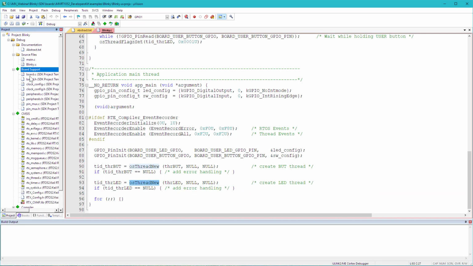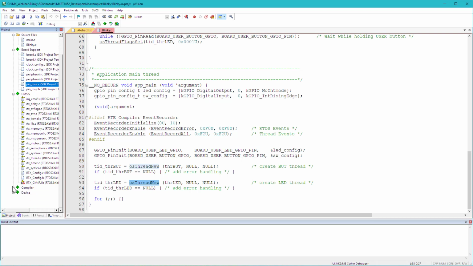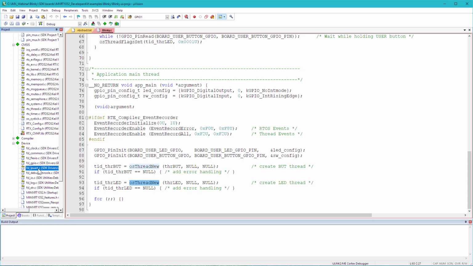Chip and board configuration, including clock and pin settings, is done using components from the NXP MCUXpresso SDK that you might be familiar with. Low-level peripheral drivers are also the same as in MCUXpresso, ensuring the best support for the chip peripherals.